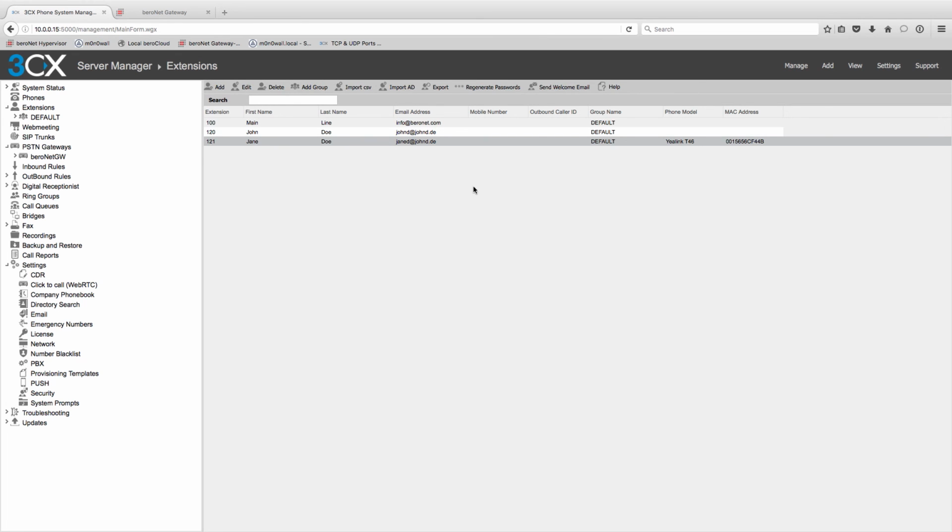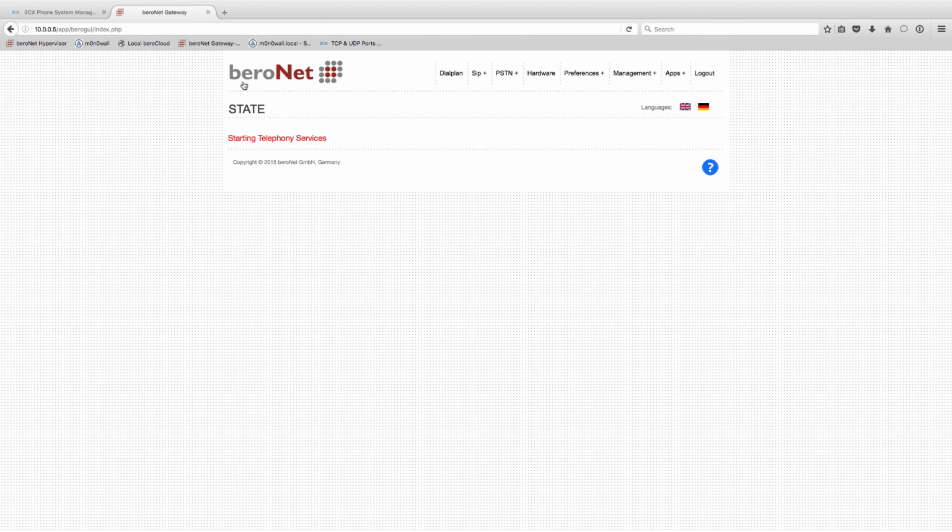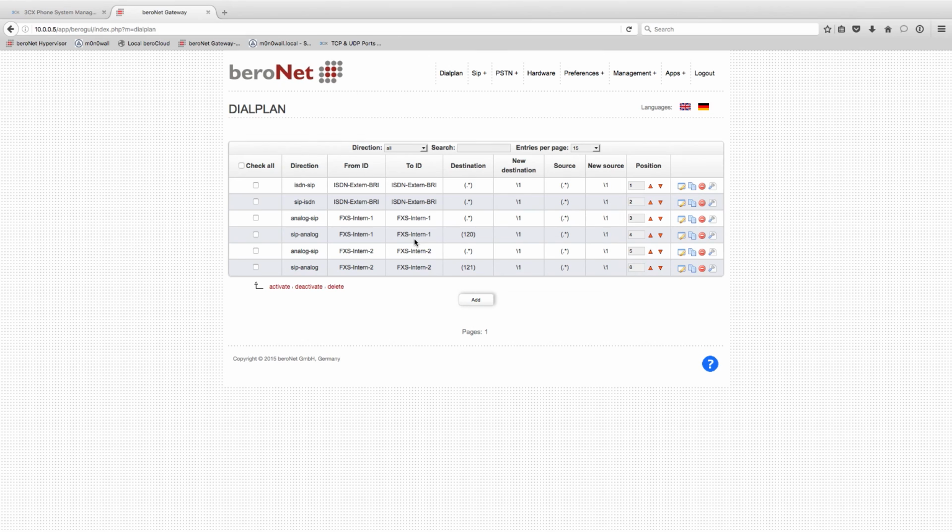Okay, so I'm going to go back to that gateway. It should be ready for us now. I'm going to go ahead and dive into that dial plan. That automatic configuration wizard has done all of this for us, so we don't have to create all these rules. All the rules have been made. And as you can see, also for the FXS extensions, those have also been made. So if you have more FXS ports, don't worry, just fill that out. It'll make those rules for you.